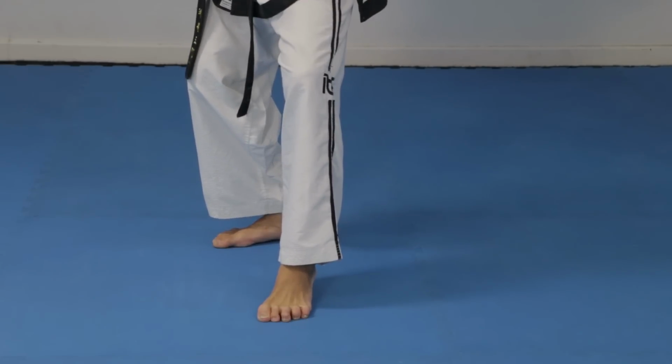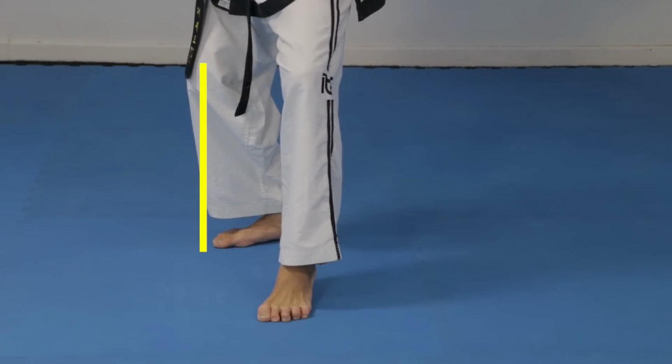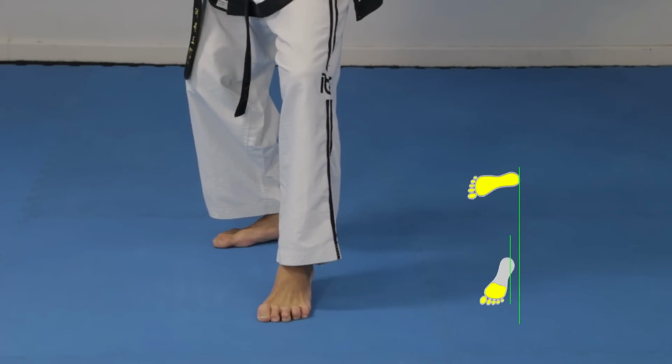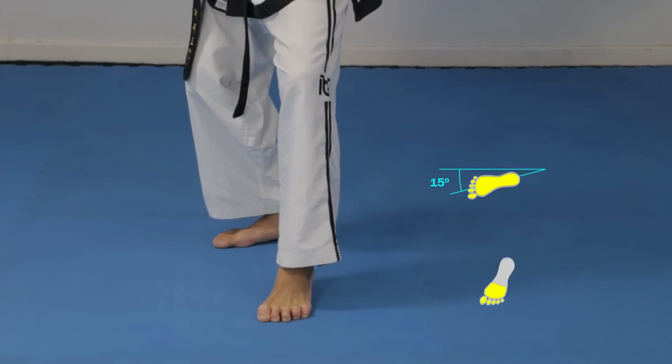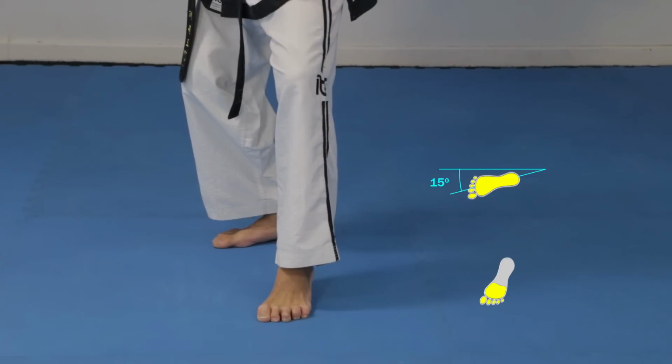The knee of the rear foot should line up with the toes of the rear foot. And the heel of the front foot will be slightly beyond the heel of the rear foot. Your front foot should be turned in 25 degrees and the rear foot turned in 15 degrees.